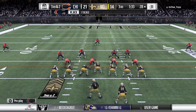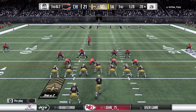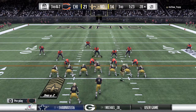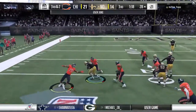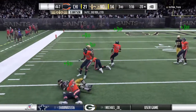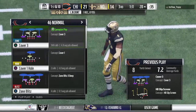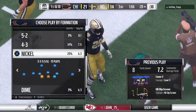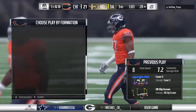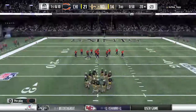Well, that's all about doing the dirty work right there defensively. 2nd and short yardage, that's all about plugging those gaps, not giving a running back a crease to run through, and has a nice job to hold him just a couple and force a 3rd down. 3rd and 2, Watson. Screen pass to Blunt. And he will have the first before he's brought down right on the chalk of the 20. 8 yards on the pickup there, and it moves the sticks. First down and 10 now for the offensive group.